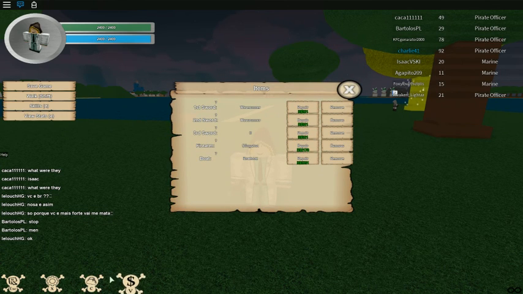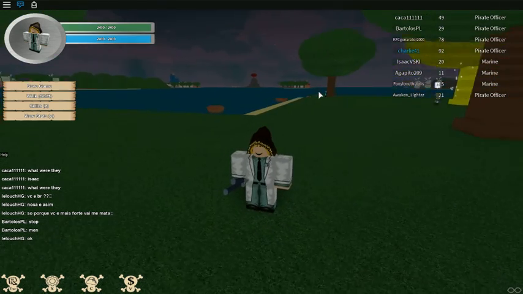If you press C or come down to this handbag, purse, or bag, or whatever you'd like to call it, or quick open it with C, you can repair your weapons. You will need to repair your weapons, and especially your boat.